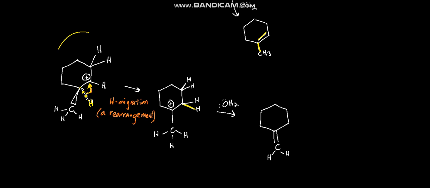And why would it do that? The driving force is to create a tertiary carbocation from a secondary carbocation. So there's an energy gain there. Tertiary carbocations, as we know, are the most stable. Now, you can actually pull off adjacent protons in all directions and get the same product as we just saw above. But now you can also pull off one of these protons. These electrons go in and create this double bond here. And so you can get this possible product as well. So some people spotted that.